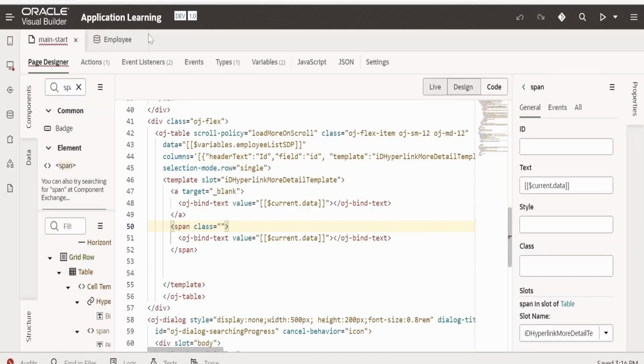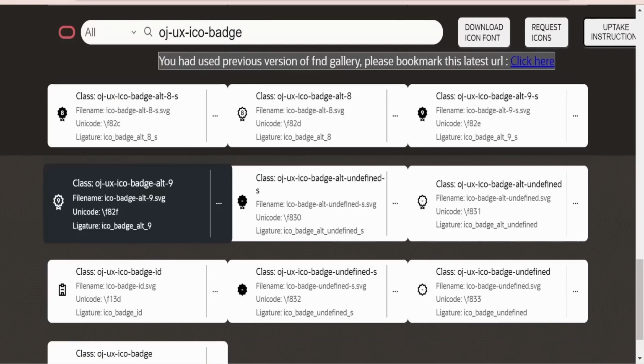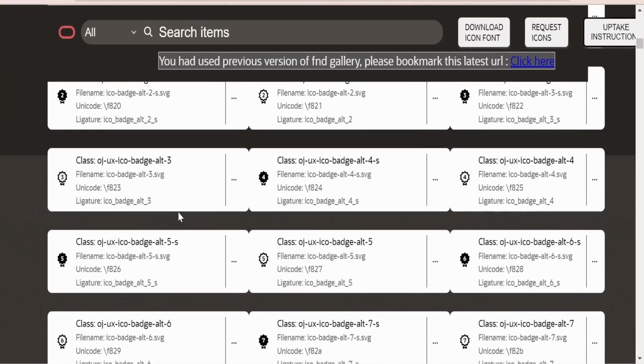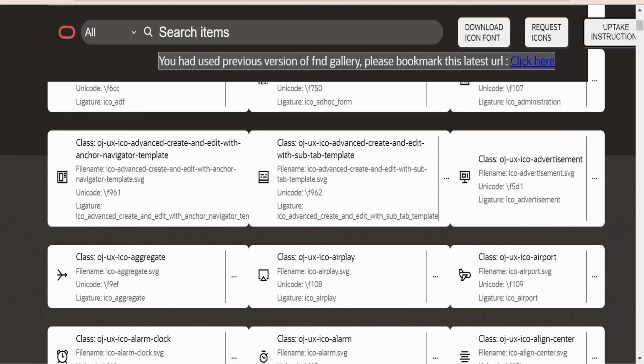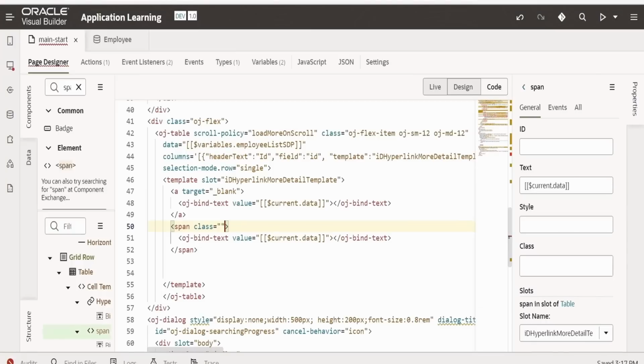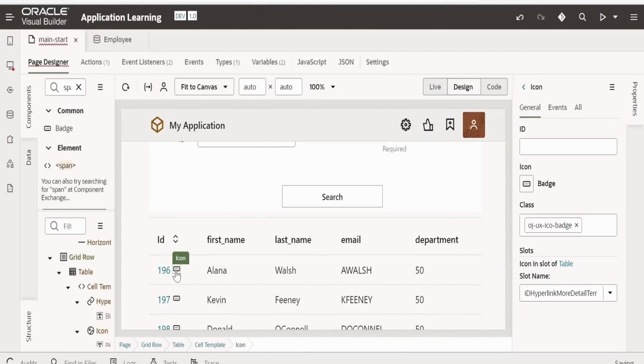For that, I will go to Oracle images. It's over here. I will search for an appropriate image like a badge. So I will add this one, oj-collapsible badge. So again, you can query here. And there are a lot of images available in the Oracle images. You can make use of this class and add it so that it will reflect in your web page. I will add it over here. Go back to design. Now as you can see, we are having an icon next to this. So instead of hyperlink, we can have the functionality created over here. On click of this icon, we can create an event or a pop-up and display the details.